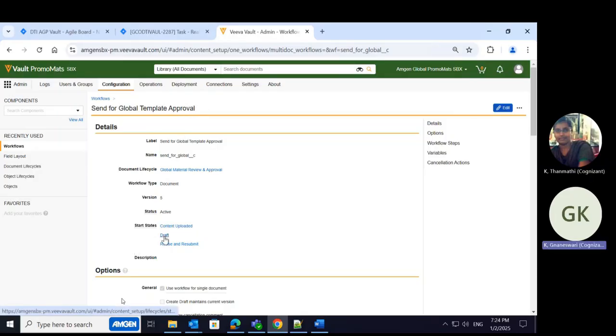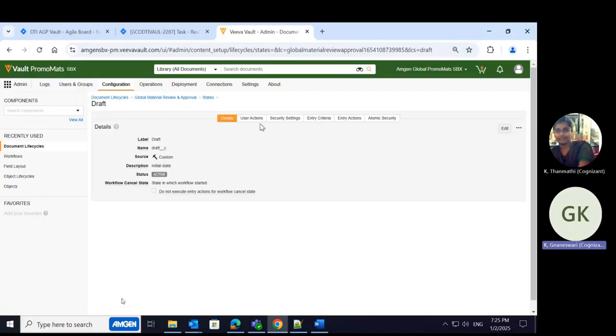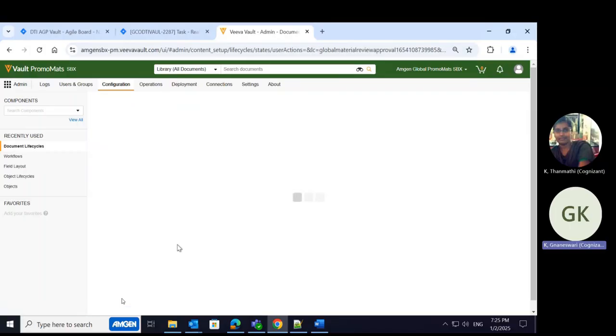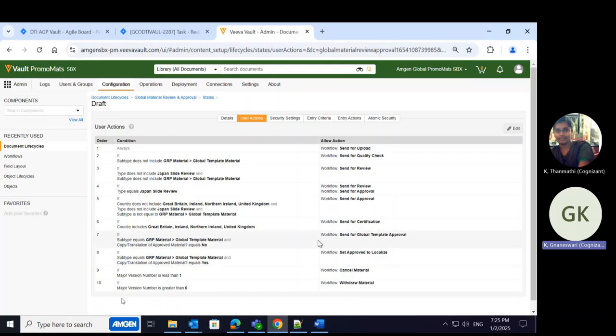Okay, if we go to this draft state and look at the user action, we will have this send for global template approval workflow configured in the user action.